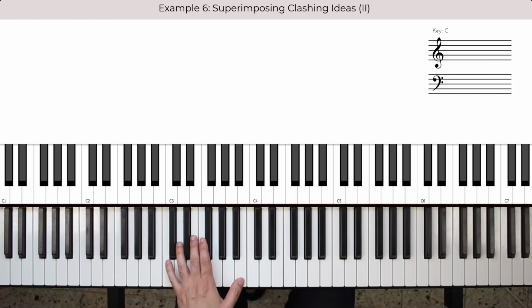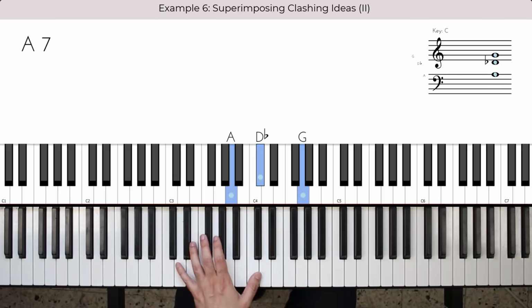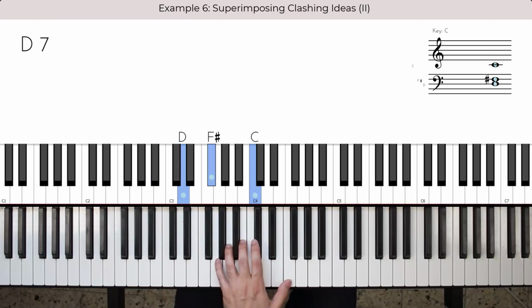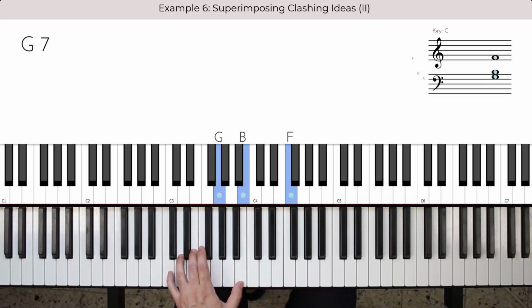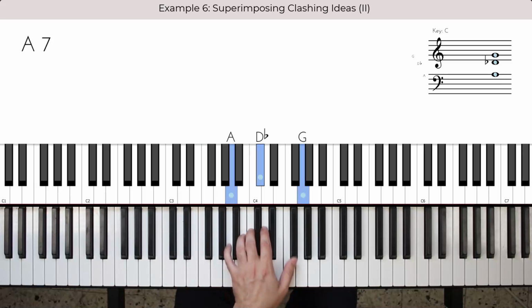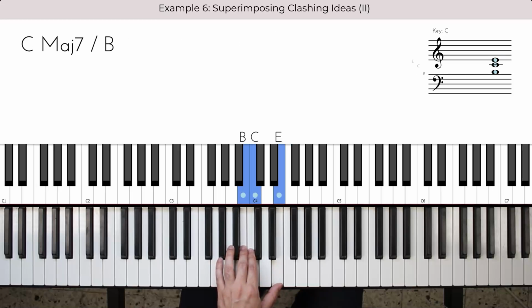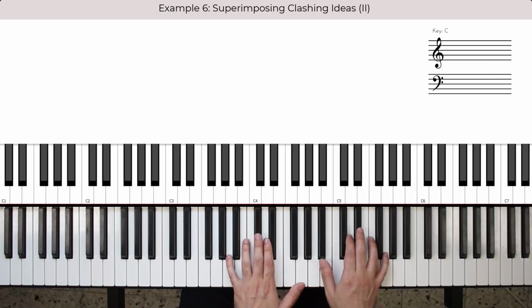Now we can take this further. Let's say that instead of just even playing the bass notes, we'll play dominant 7th chords. So let's say an A dominant 7, to a D dominant 7, to a G dominant 7, to a C major 7. If you want, you can also play inversions. It doesn't really matter for this demonstration. And now let's combine both of these together.